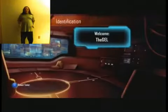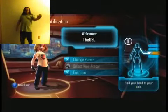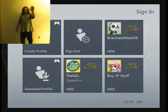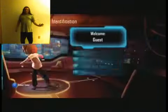Strike the pose to start. And, yeah, where are we? What the fuck? No. Back. I'm already signed in.